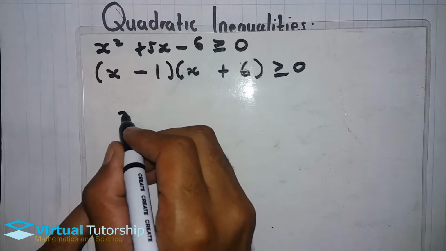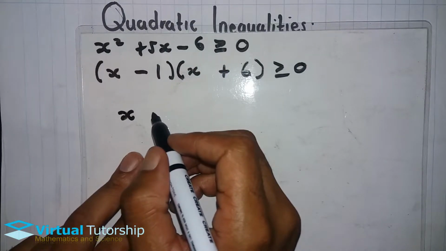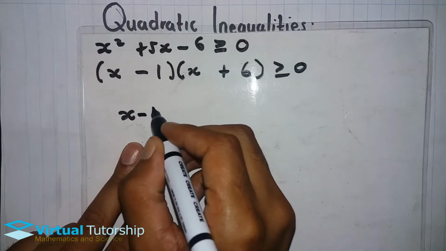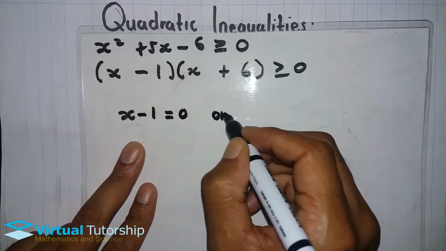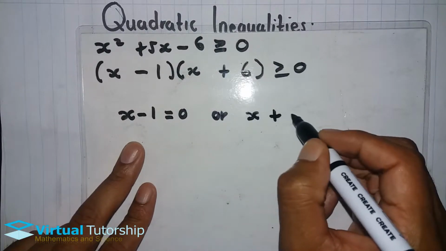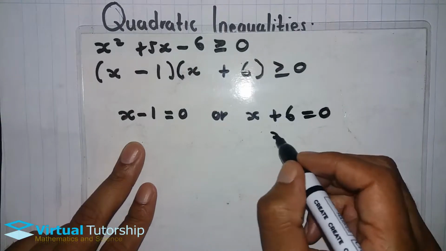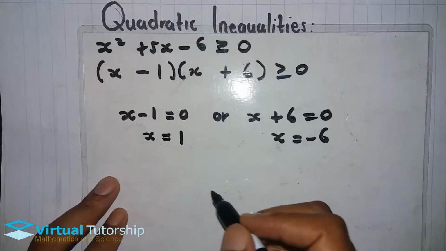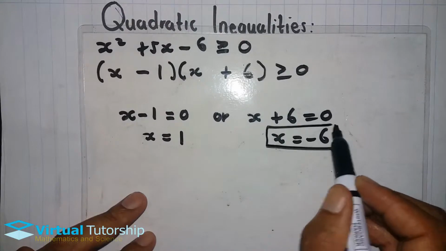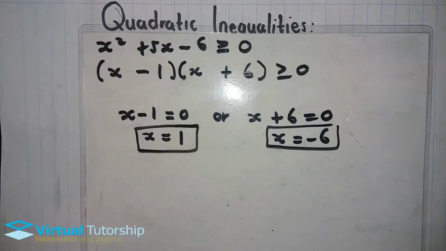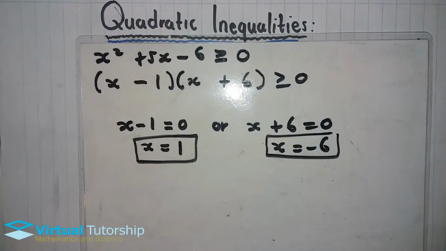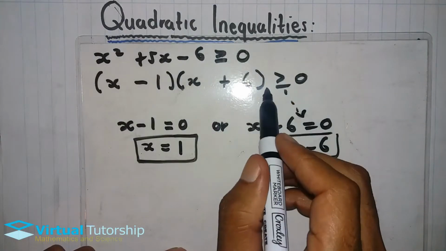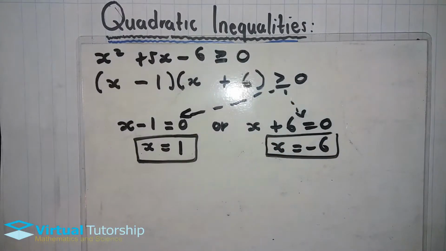Bese-ke nawuqeda u-apply i-zero factor law. Angisho i-zero factor law ithi x minus 1 equal to 0 or x plus 6 equal to 0, and then you solve for x: x is minus 6 and then x is equal to plus 1, ne. Lawa ama-solutions wakho in a normal quadratic equation, but then ukhumbule la solve ama-quadratic inequalities. Uma ubheka la, ngivele ngasusa le inequality sign ngayi-replace ngani nge-equal sign, ne.